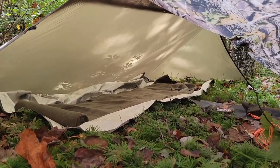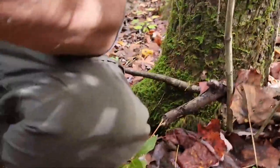We got this set up pretty quickly, but I need to gather some hardwood and stuff because I have brought a hamburger steak and a new stainless steel grill thing. That's a part of another whole stove set that I'll explain once we get to cooking. But we'll go and get a fire going. That way we can have some hardwood coals ready to go, and we can fry up our hamburger steak because I am getting a wee bit hungry.